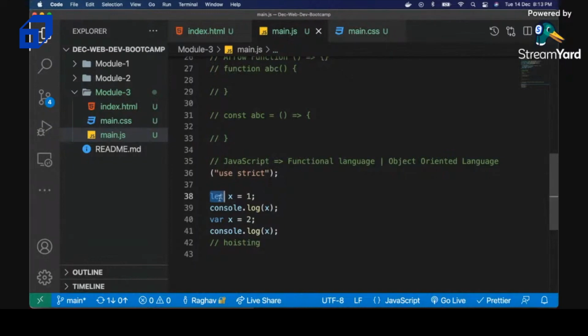It has a special memory space allocated to it along with the same variable name. But if let has been defined, the same variable name cannot be used. And vice versa, if we have declared var, we can redeclare the variable with the same name unlimited times. But if we have already declared a variable name x with var, we cannot use let along with it.